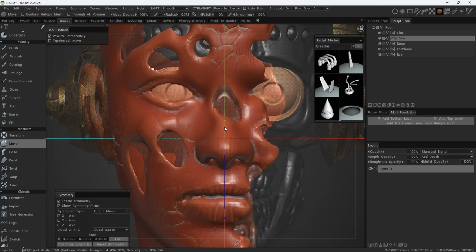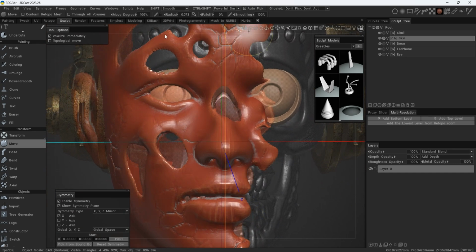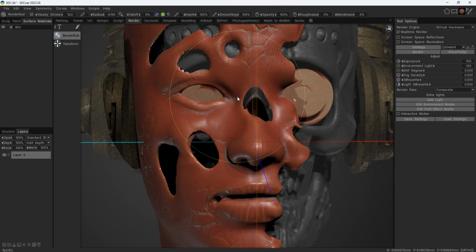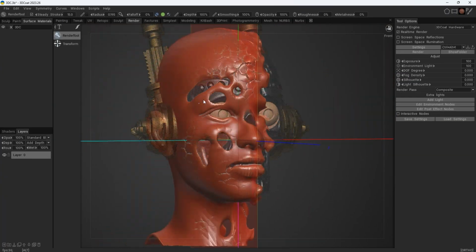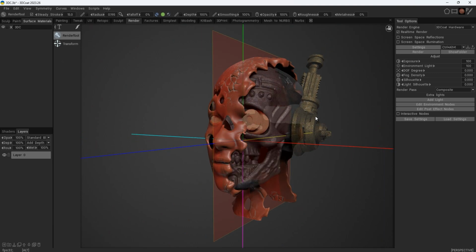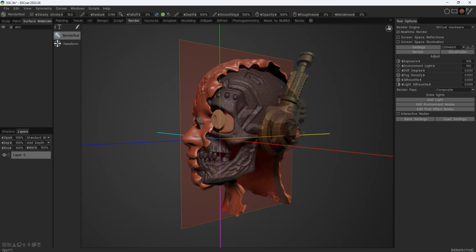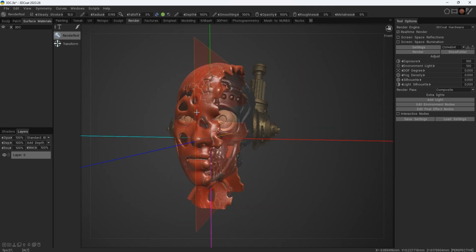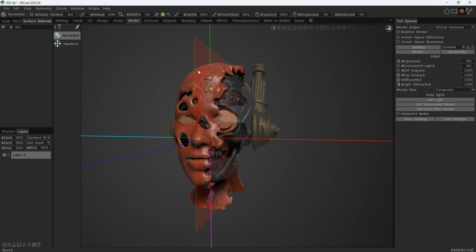Okay, so let's take a look. Random mode. Okay, so I think right now it looks pretty good. So the rest is about dealing with the skin on the border of the eyes.